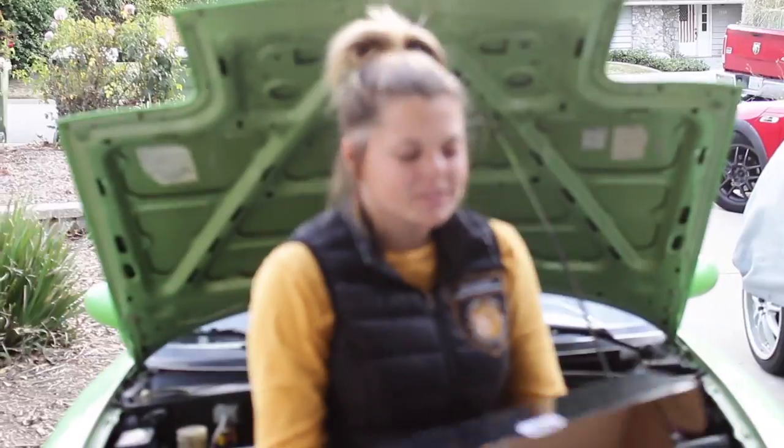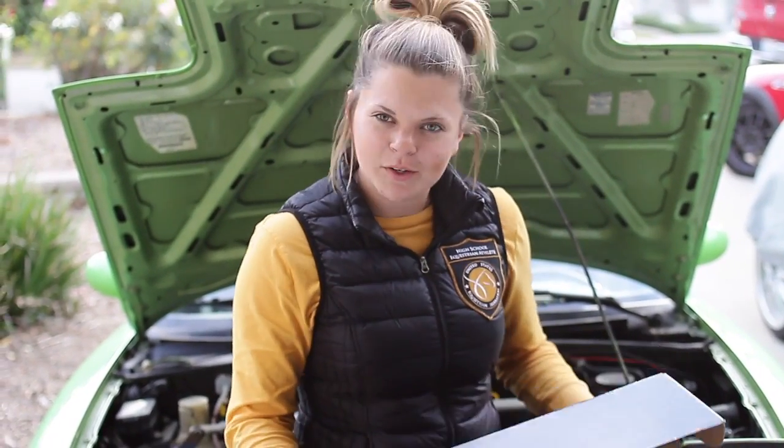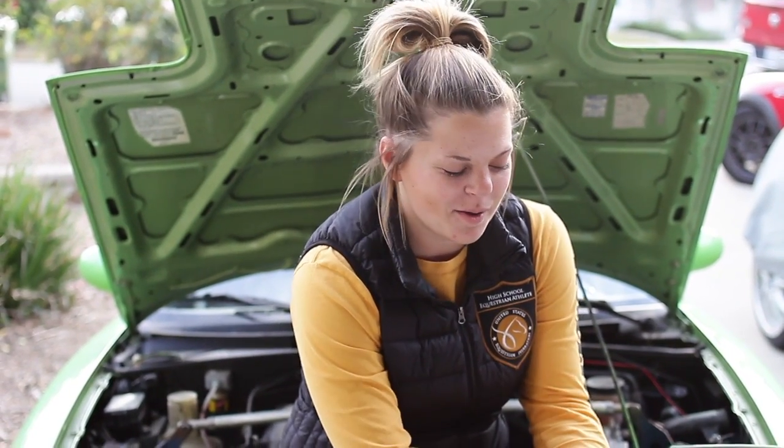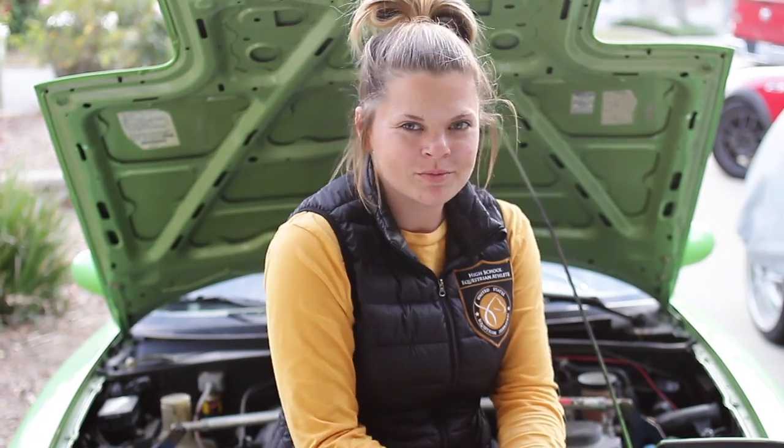I'm just gonna leave them in the box up until we're ready to put them in so they don't get scratched or anything. So yeah, it seems fairly easy to get these headlights out. Few bolts, so let's hop right into it.